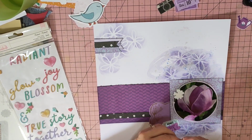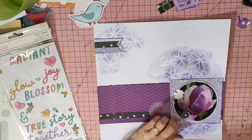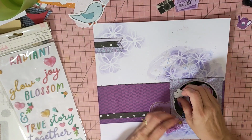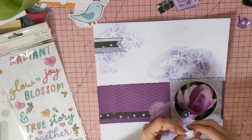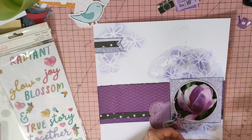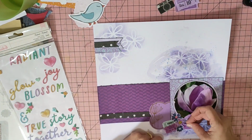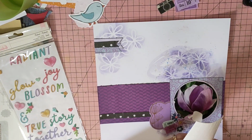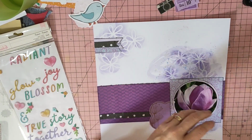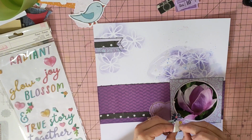Now these, I fussy cut them all. These are all printables. Foam. Okay. I fussy cut the watering can out as well. Even though I've got really shaky hands, I actually managed to get them done.